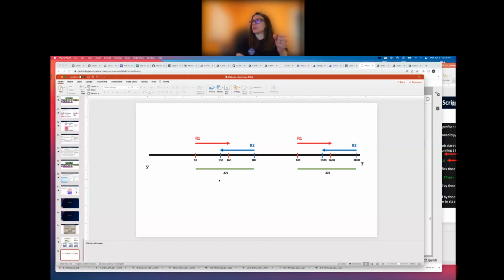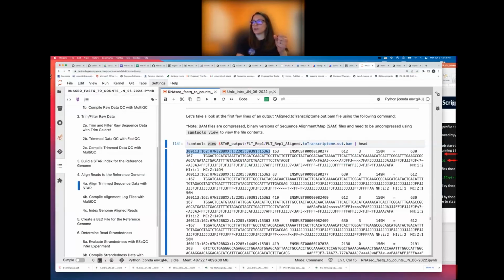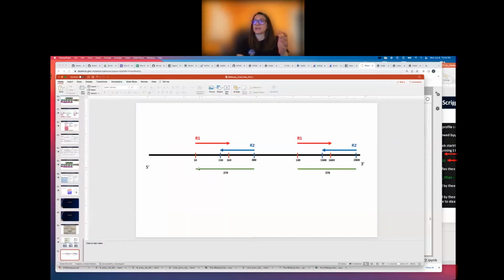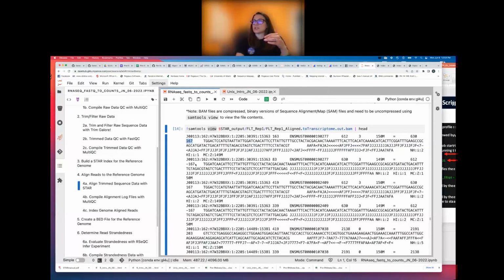And so when we look at our BAM file, now we see this first mate pair. We know it's a mate pair because it has the same address, the same cluster location. It has the same template length. It has to have the same template length because we're sequencing the same template, just one in the forward and one in the reverse. So it should have the same template length, as we see here. We just see opposite orientation relative to the reference.